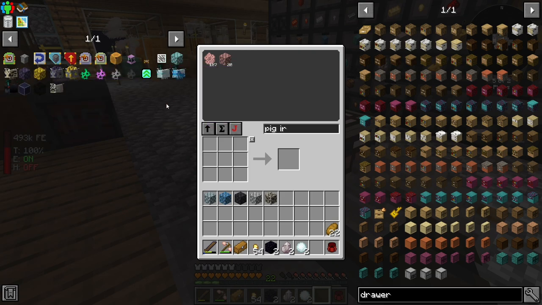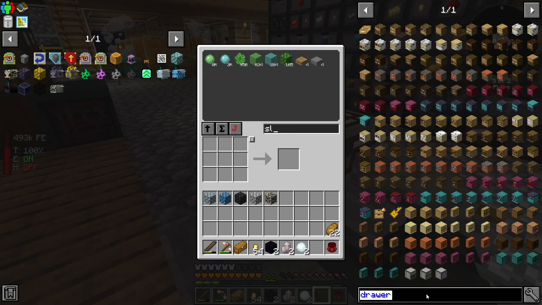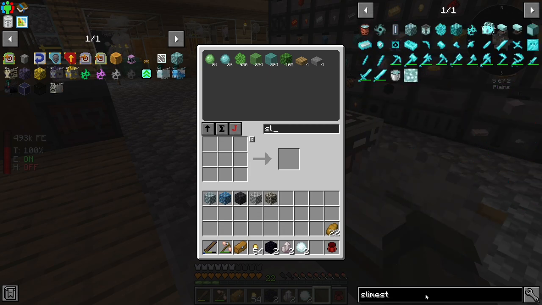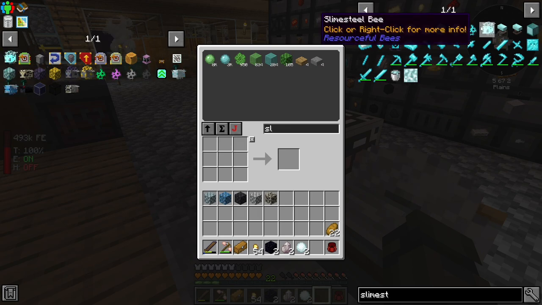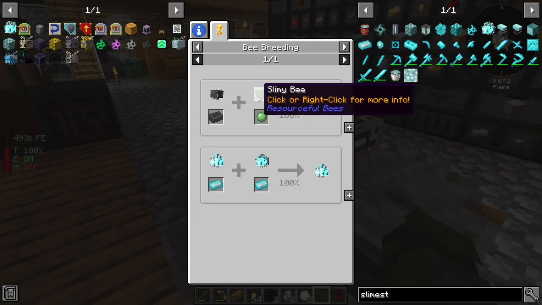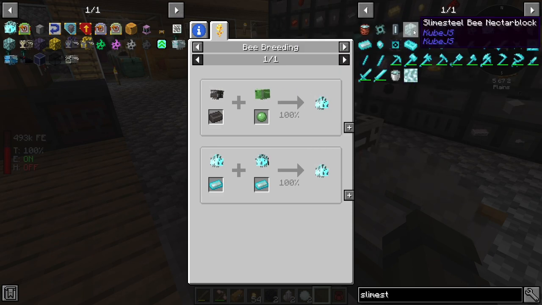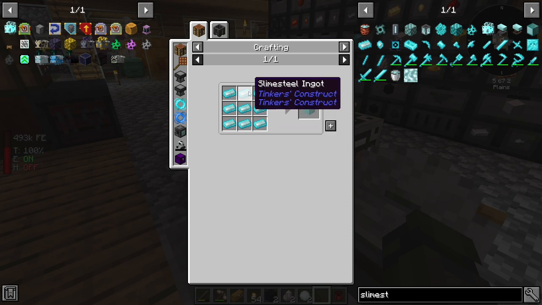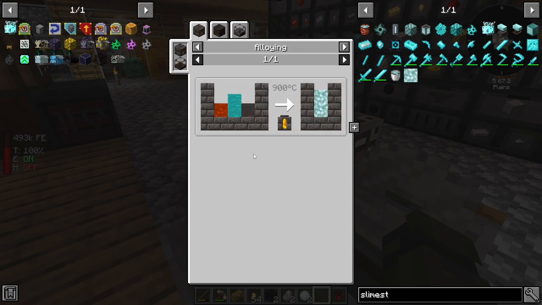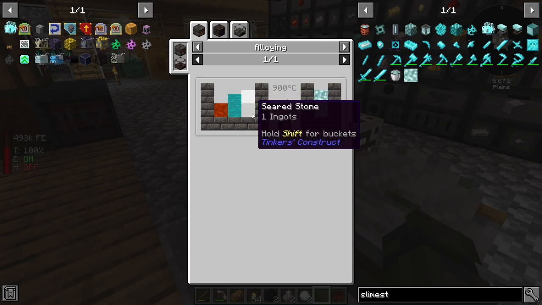And what else? Darn it. Nope, not here, right here. I'm also going to make the slime steel, but let me show you how I'm going to make the slime steel first. So the slime steel bee is bred from a slimy bee and a seared bee, and the slime steel bee nectar block, that's the important one. I need 2 blocks of slime steel and 2 slimy honeycomb blocks. The block of slime steel is made from slime steel ingot or from molten slime steel, and the molten slime steel is iron, sky slime, and seared ingot.